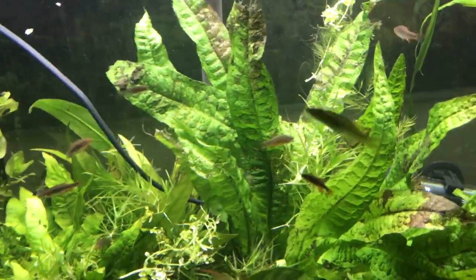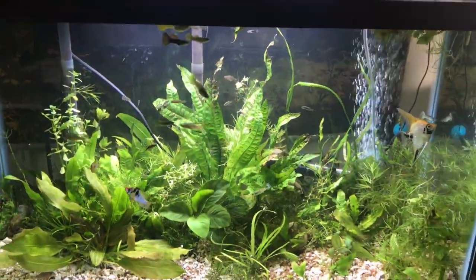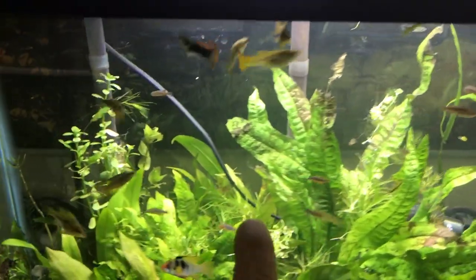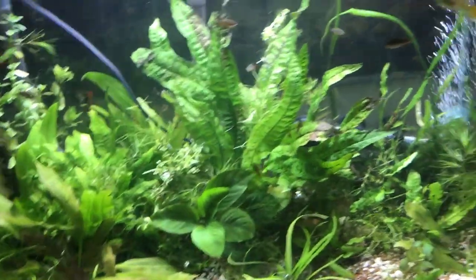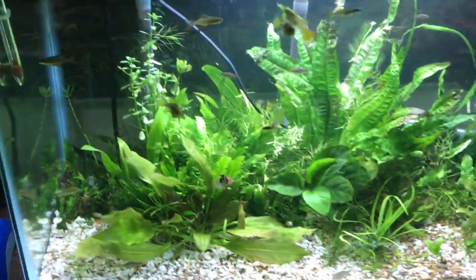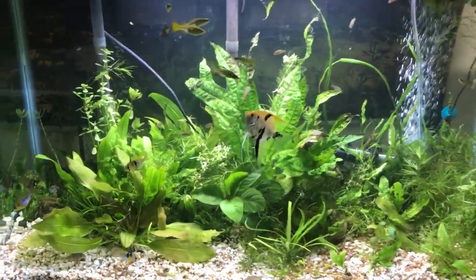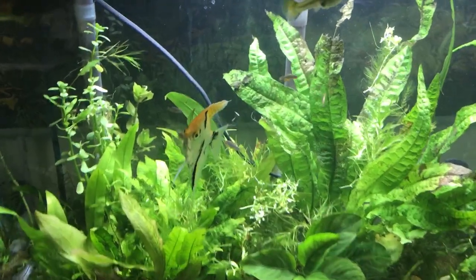Maybe light in back — let's do light in back. Yeah. Got that big old chunky filter out of there. Still got the cord — I should do something with that heater cord. Could have hid the heater a little bit better, but oh well, I'll do it later. But there's lots of room for the fish to swim around in. I can actually get some more fish in here once I get rid of the big angel.